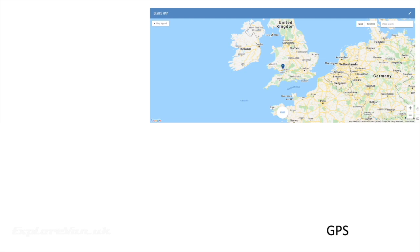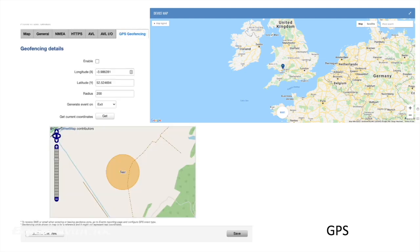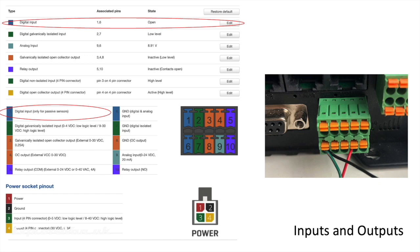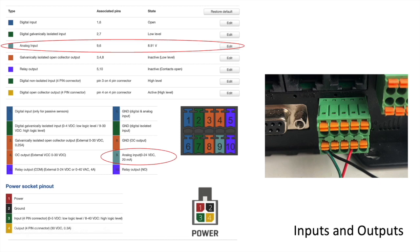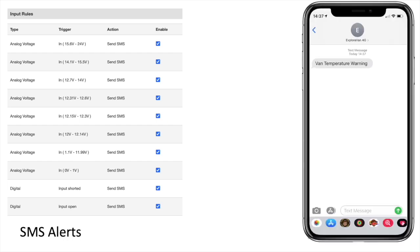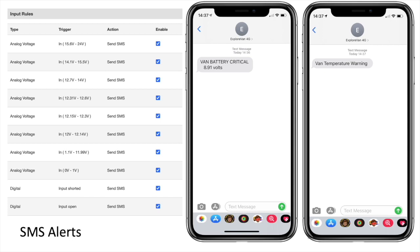With the built-in GPS, the RUT955 supplements our tracker and you can also set geofences to do exactly the same thing as a tracker would. The analog and digital inputs enable us to connect other things to it and get alerts from it. For example, we have a mechanical thermostat connected to our digital inputs and connect the analog input to our battery. This gives us the ability to get an alert when a certain temperature is reached — making sure it's comfortable for our dog at all times — and on our battery we can set certain voltage trigger levels. Note: we've never let our battery get to 8.91 volts; that was during testing on a variable power supply.